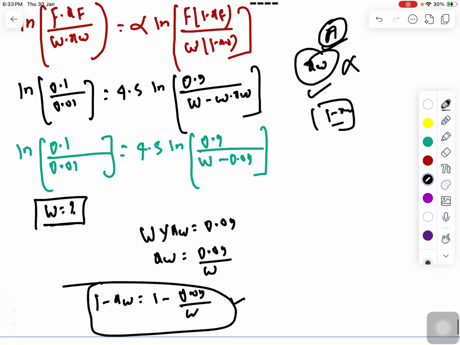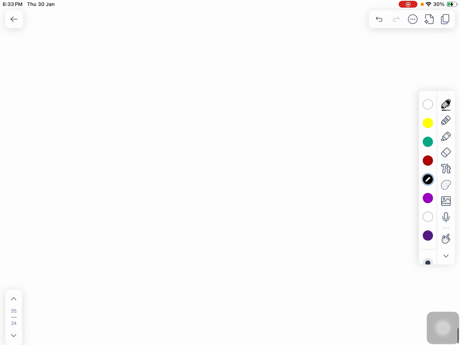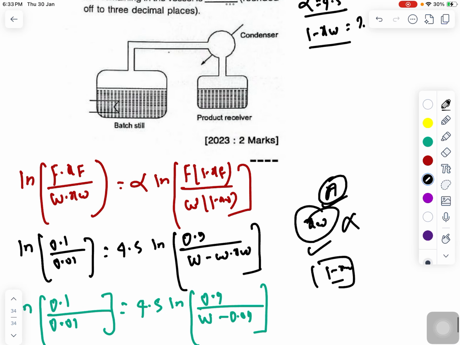So that is all about the distillation previous year questions. I have completed the PYQ series of distillation. After that I'll be starting with humidification and drying, then I'll go to membrane separation, and after that I'll be doing absorption. I think within 5 Feb I'll be able to complete the mass transfer and fluid mechanics PYQ series also.